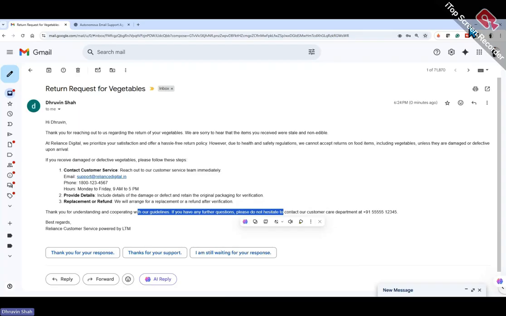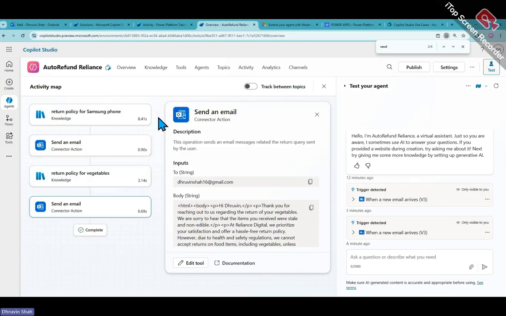So this is how you can do this kind of automation as well. Now just imagine what use case you have in your mind to automate with this kind of activity. Everything you can do with the help of Copilot agent. So agent is not just a chatbot. Agent is doing all these activities, all these tasks for you, which will make your life easier as a human.